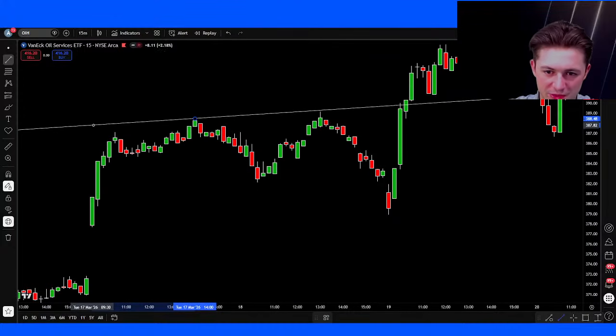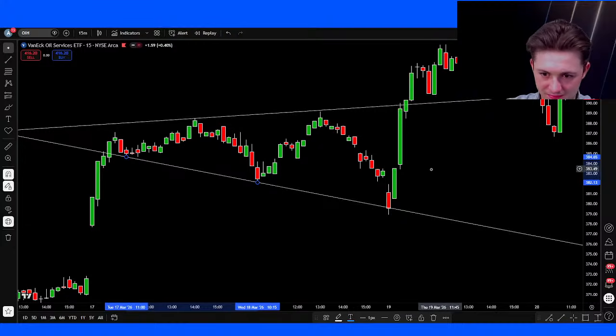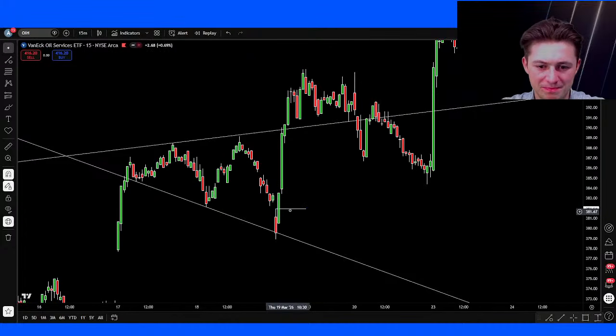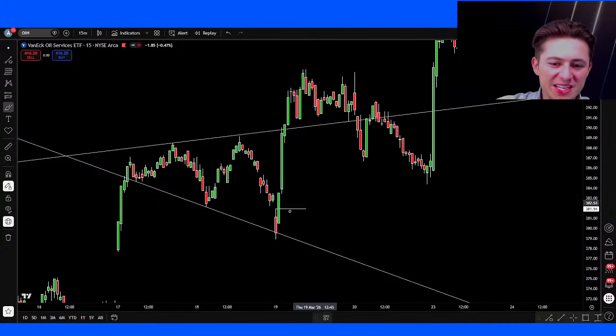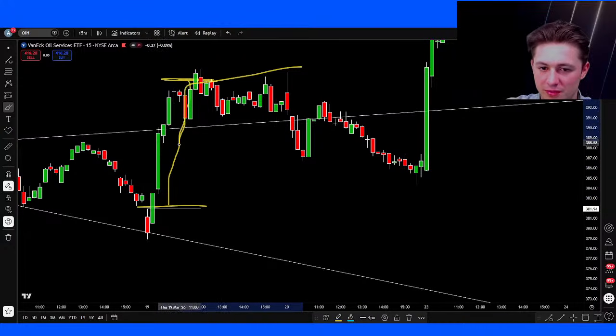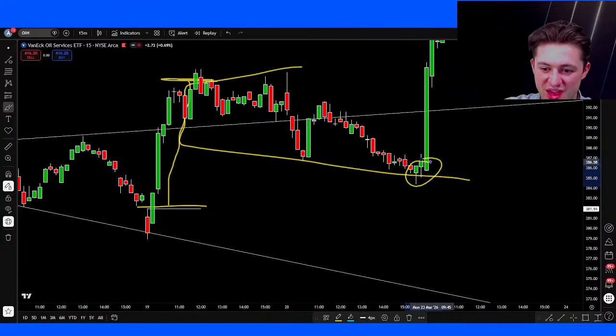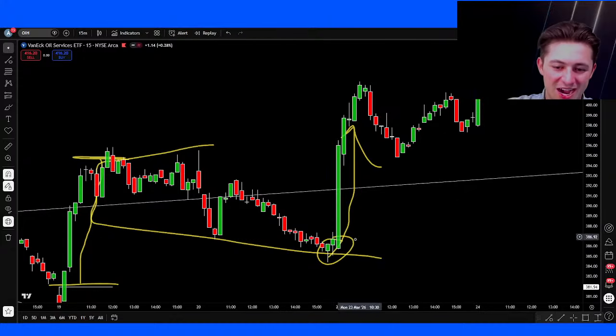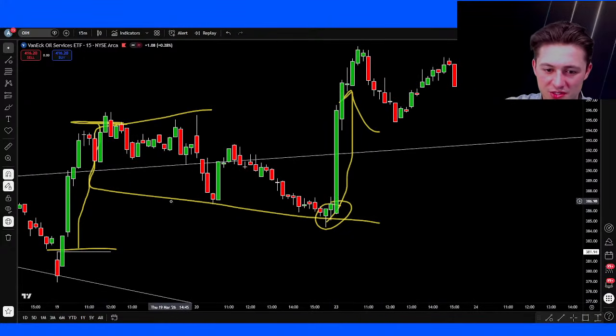So this would be an example of how we can time that. This was something we timed during Thursday's trading in OIH. This reversed on the second 15 minute of the day. If we can time that, at least we give ourselves the odds that it doesn't come back within the same trading day, right? Same thing here, broadening formation. If you can time that, this is right on Monday's open, it goes really far in your favor right away, and then you have better odds for this to not come back. So it's all about timing.